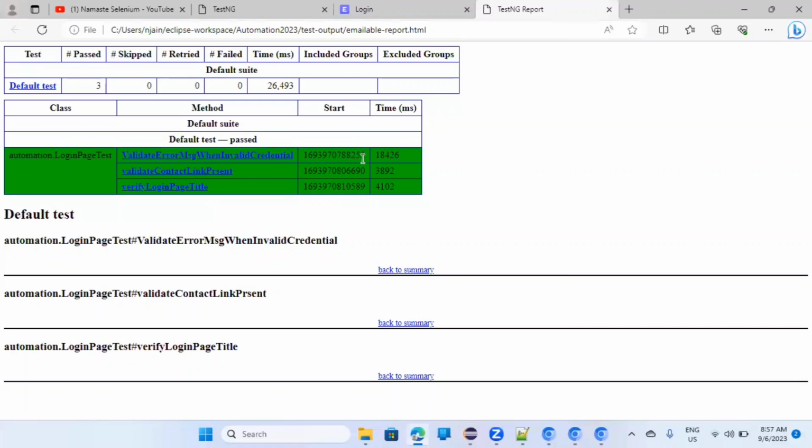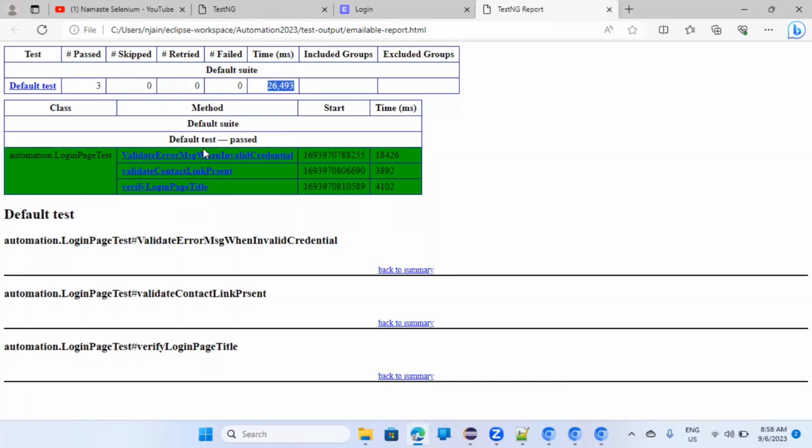This test case took 18,426 milliseconds. This test took 3892 milliseconds. This took 4102 milliseconds, which means around 4 seconds. Total execution time was 26 seconds. 26,000 milliseconds something is the same as 26 seconds. So this is a complete report which you will be able to see.